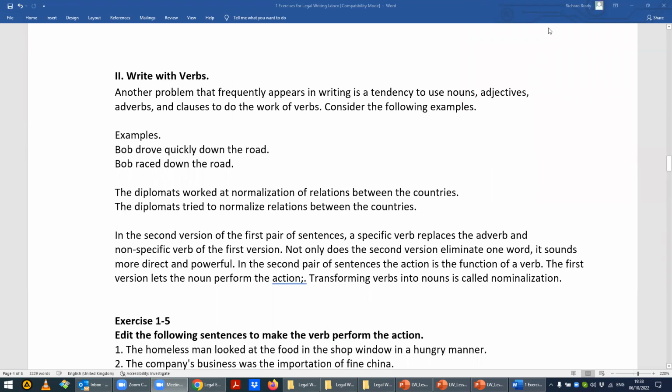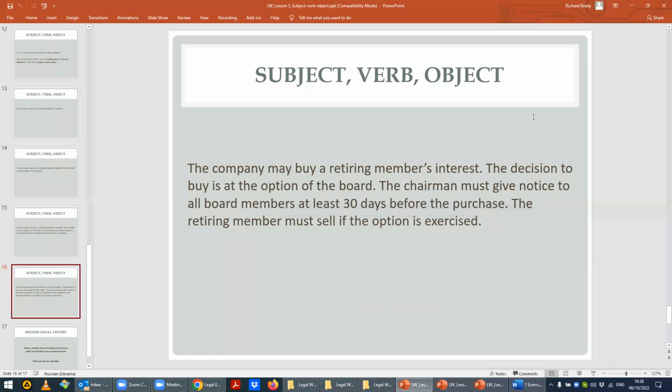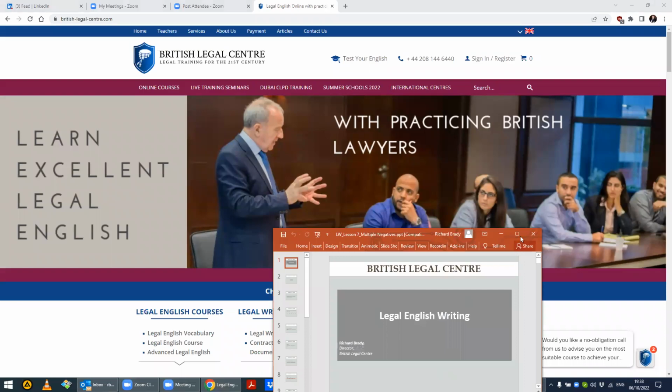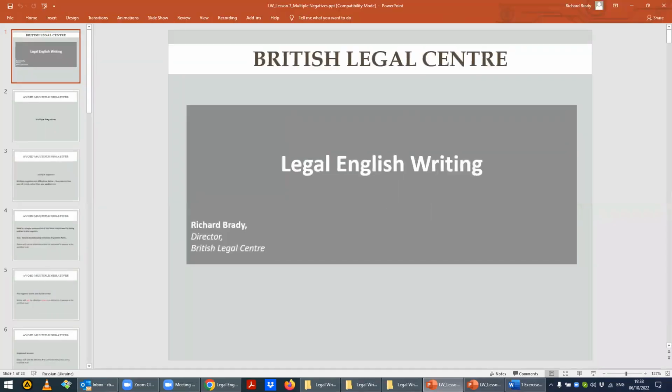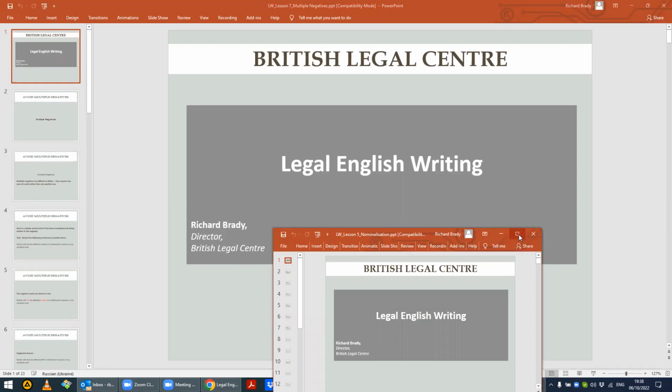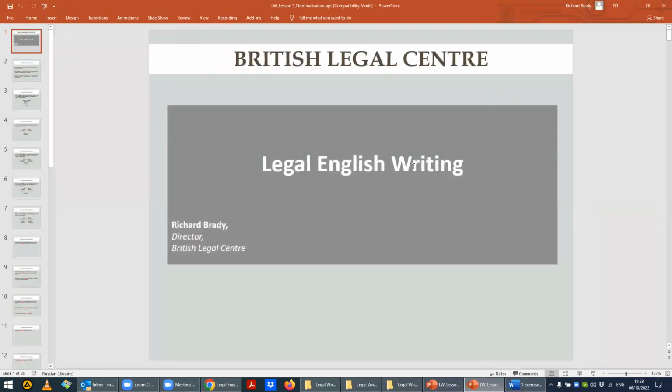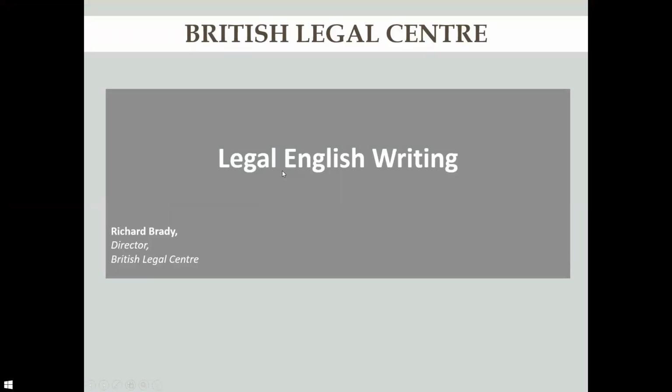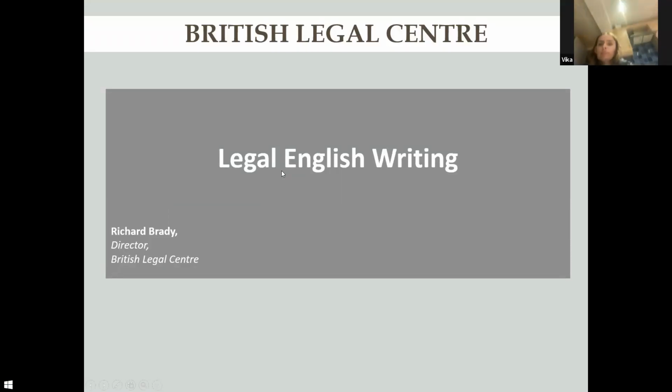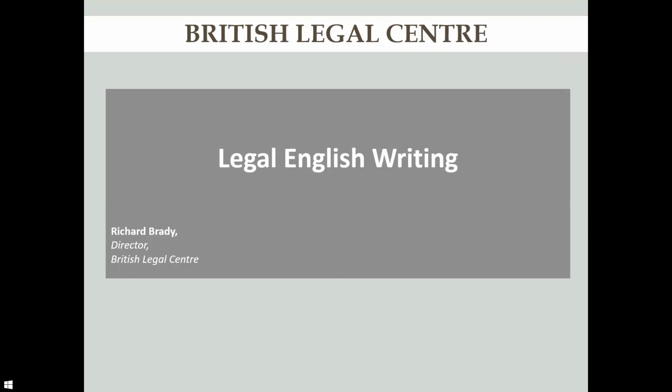Now, the next thing I want you to do is I want you to write with verbs. This is what we call nominalizations. Americans call it smothered verbs. What it is, there's a verb there, but we've changed it into the noun for the name of the process. It sounds very pompous. It sounds like you're making a public speech. We write as we speak, but when we do this, it sounds like we're making a speech in court. Not at all. It takes too many words.